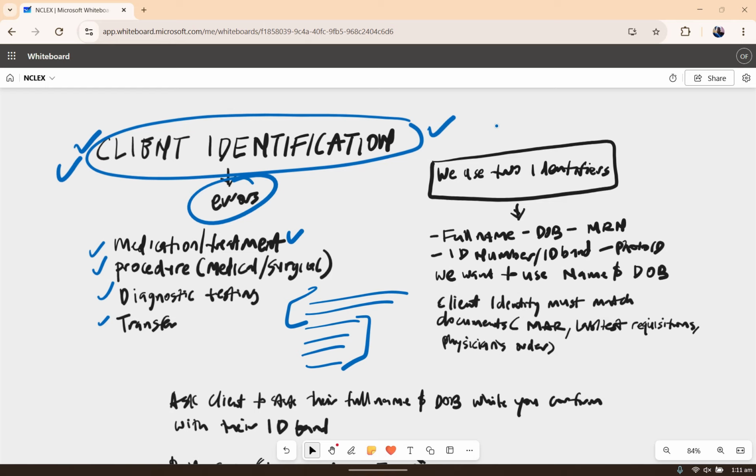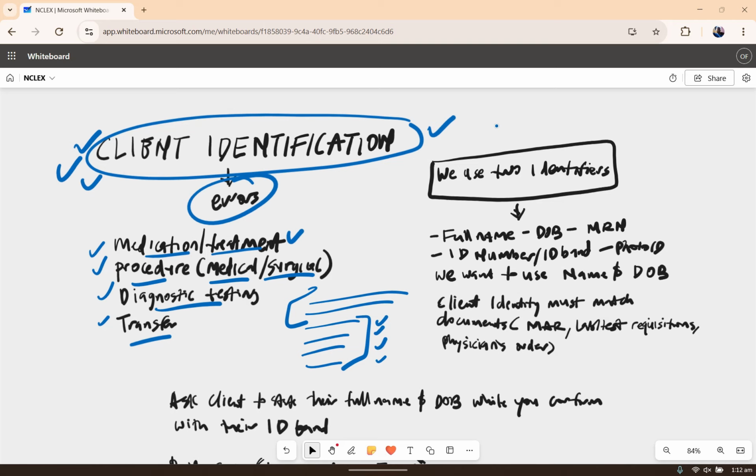So most of the time when I see a question that is testing me on medication or treatment procedure, such as medical or surgical procedure, diagnostic testing or transfer, instead of being so bothered about what medication or procedure they are testing, I go straight to looking at my answer keys to see if I can easily find a clue. If NCLEX is testing me about client identification, one of the answers will be related to client identification.